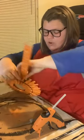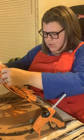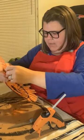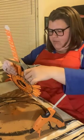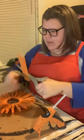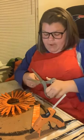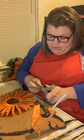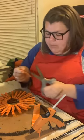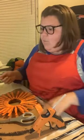So I don't want the stem to start too low, so probably like here. And then I'm going to cut this off on an angle. All right. Come on. There we go. I'm just going to angle that out a little so it's a little flatter, a little bit more rustic looking. All right. Waste not, want not.